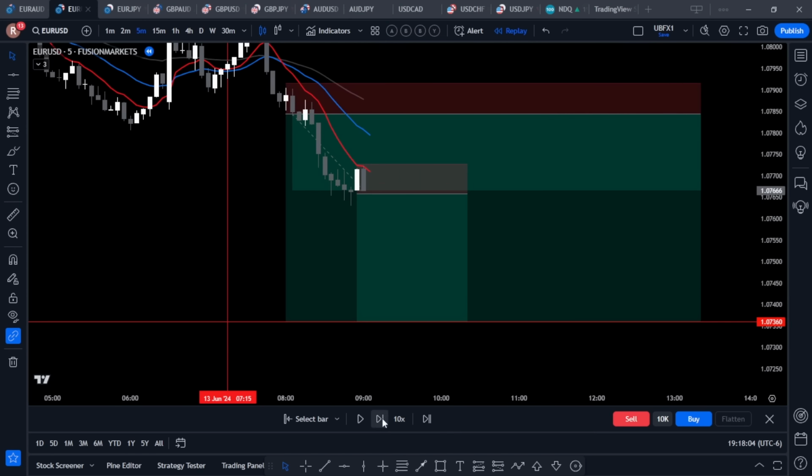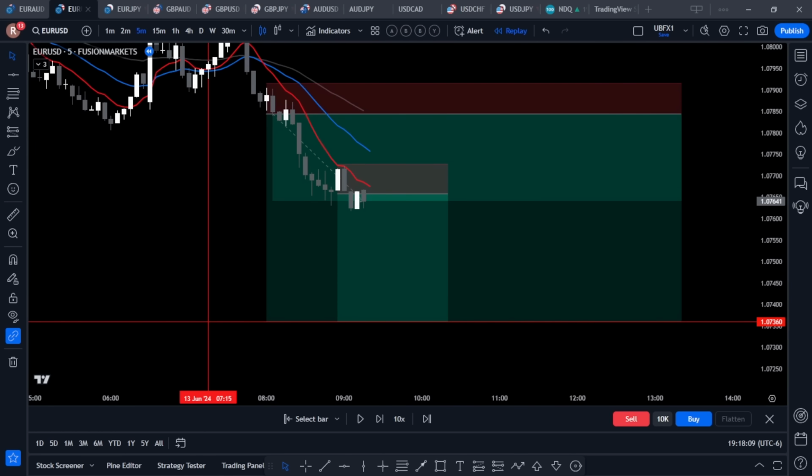So let's keep moving this forward. This could be another opportunity right here. So we have that third option to take a trade. That stop loss is going to be inside the stop window of that second trade. I do not want to take this trade. I am going to leave that one alone. So let's advance this a little bit more.